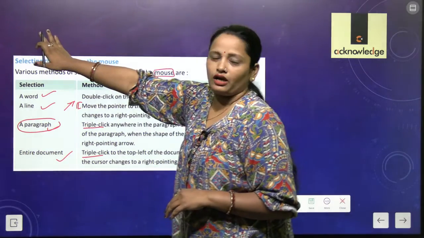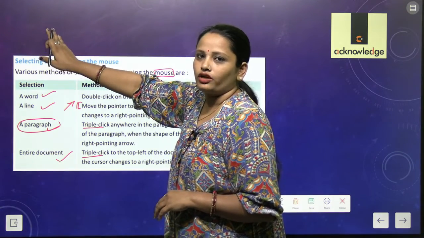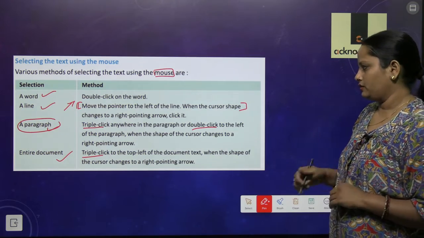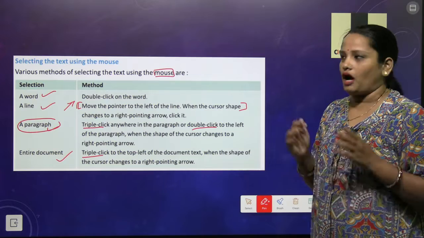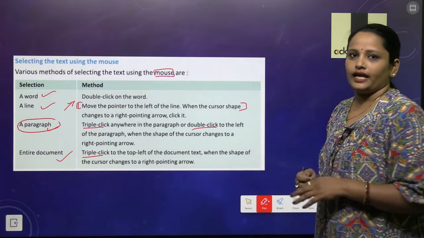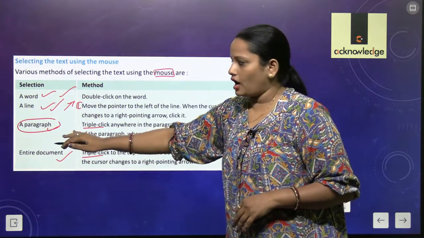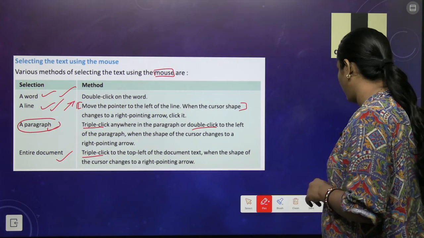I have to bring my pointer here, and when it comes here, I have to triple click. So this was how we can use our mouse to select a word, a line, a paragraph or the entire document. So these were the ways.